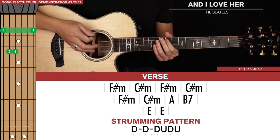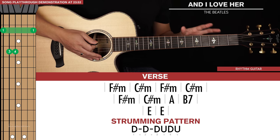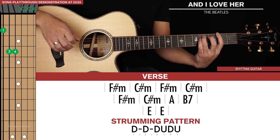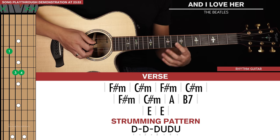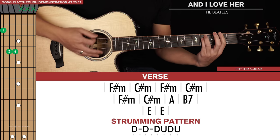Now, one little tip here, if the bar chords are giving you a lot of trouble and you can't quite play bar chords yet, then just focus on hitting the power chord. A power chord is just the top two strings of these bar chords. And if you can get the third string in as well, the octave above the root, then that's good too. But that's a nice hack and it sounds just as good.